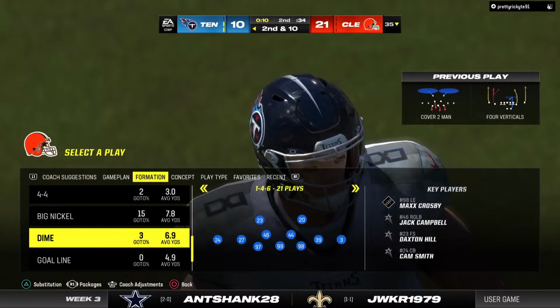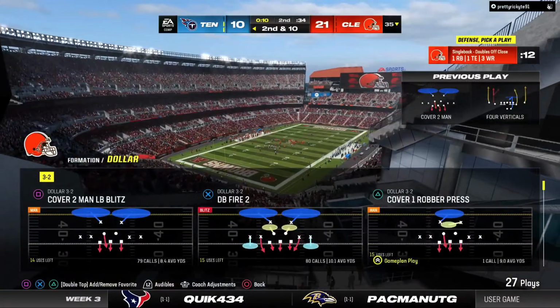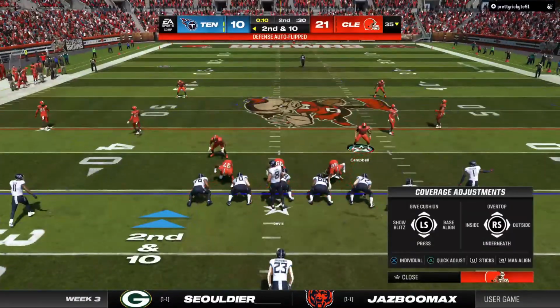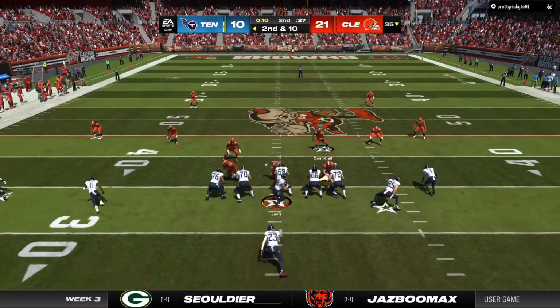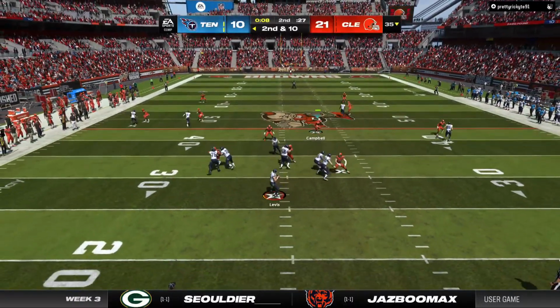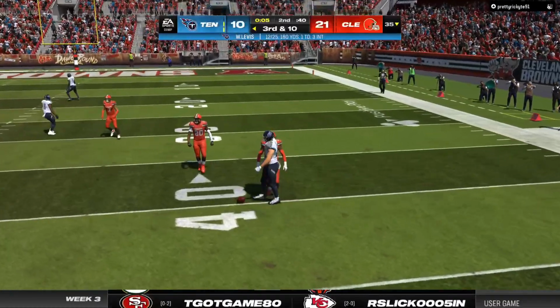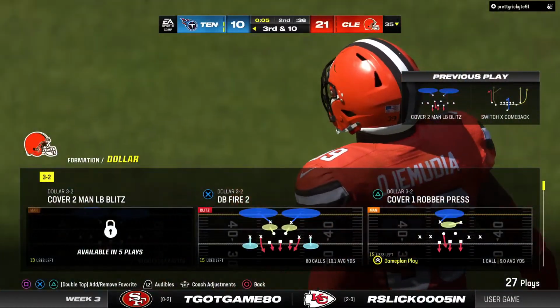So many times we talk about coverage, we're just talking about a defender running with a receiver, but a big part of it is understanding where the football is, finding it. In this case, when it arrived, it wasn't a surprise, and he was able to bat it away. Levis back to throw. And that is incomplete, stopping the clock with 5 seconds to go.